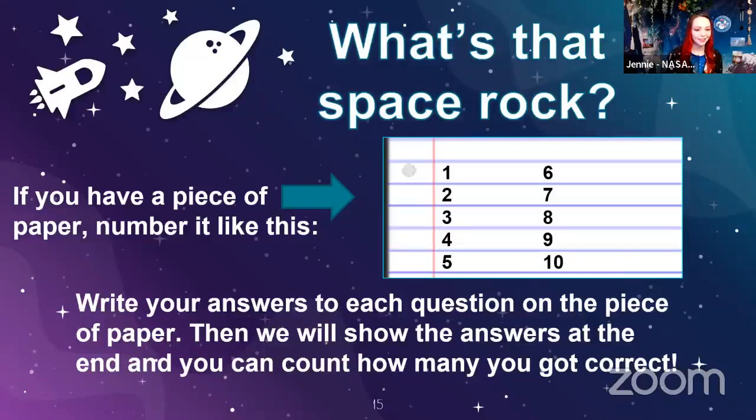All right. It looks like some of you might be done numbering 1 through 10. I'll try to go a little bit slowly at first. All right, looks like we're all ready to go there. Wonderful. I will start with number 1. And if at any time I'm moving too quickly, feel free to just raise your hand and let me know. And then at the end, I'll actually ask if you missed any and you'd like to go back and have one more look before we reveal the answers. So let's see how well we know all of these space rocks before we start talking about what happens when they do enter the Earth's atmosphere and hit the Earth sometimes.